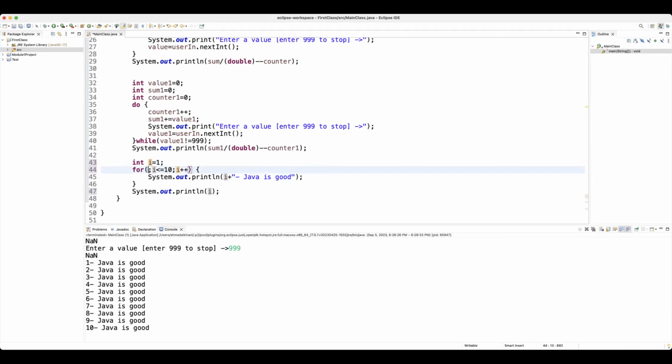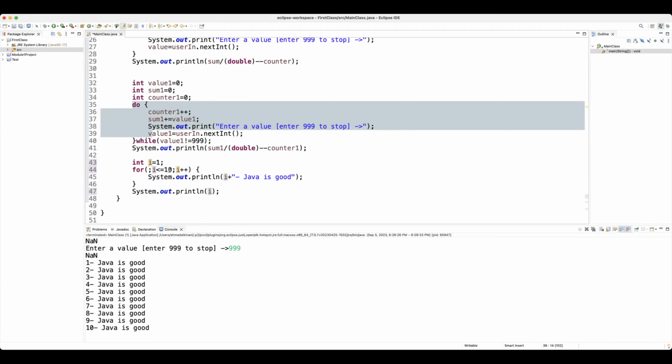Now, the last thing I'm going to talk about, those loops are very, very similar to each other. And I can tell you, no matter what problem you have, you can convert it. You can use any of these loops and it's just going to work with no problems. Even the for loop, even though I said it's usually designed for a specific number of iterations, we can still use it just like how we can use the do while loop and the while loop itself.